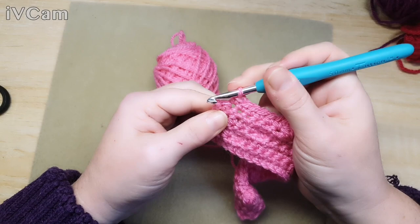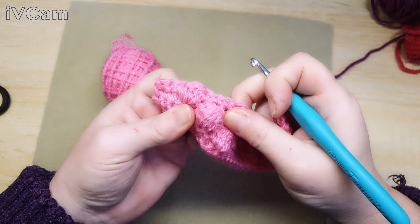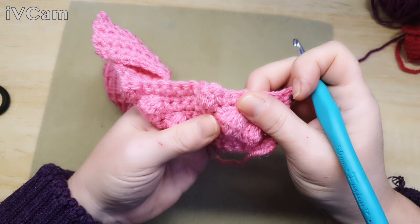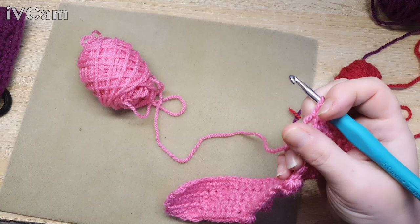As I said before, you can place the bobbles anywhere - you can make letters, patterns, heart shapes - the possibilities are endless. If your bobbles are looking a bit flat, you can just put your finger in the back and give it a push to encourage it to pop out - a bit like those fidget poppers that are all the rage with the kids.